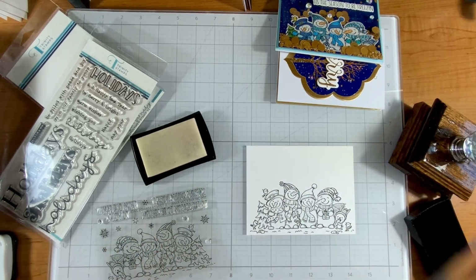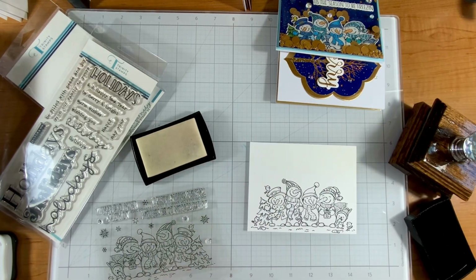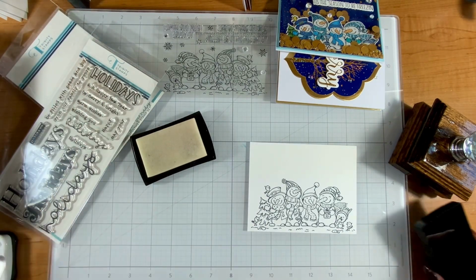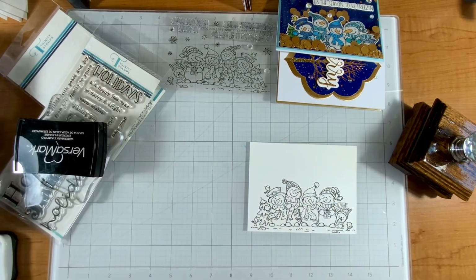I haven't added any of the coloring to this yet, but I will. I think that's all I'm gonna use. There's still four more snowflakes, which is crazy, three. Anyway, all right, well, let's grab some embossing powder and get to work.